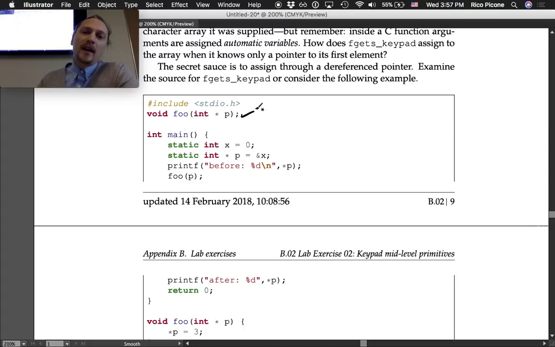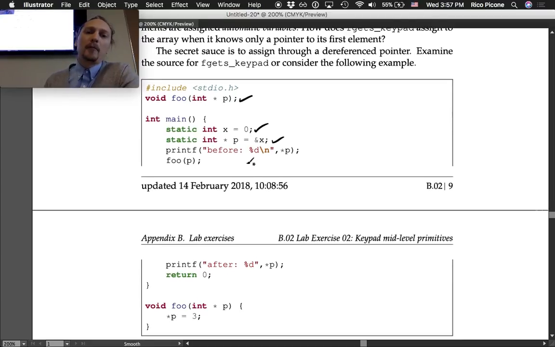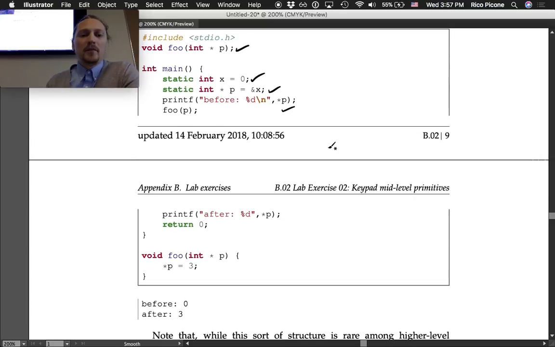In my main, I define a static integer x equals 0, and a static integer pointer p, which points to x. Then I print a before, so I print the value that the pointer points at, which prints 0, right?